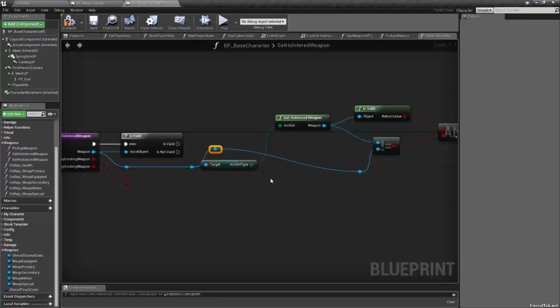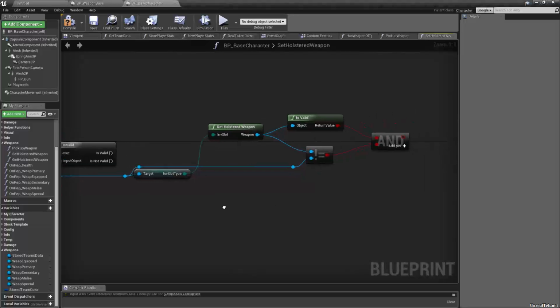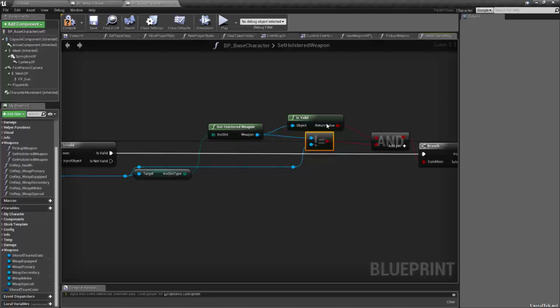Maybe I'll go up. Maybe that's a bad idea, I don't know. Something like that. If it is valid, it goes into a branch down the line. Let's see, did I line that up? Oh, bam. And that's its condition. Let's see, can we bring this up? Keep it clean.